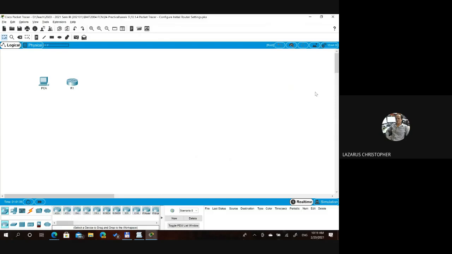Excellent. All right. So, okay, the next packet tracer is 10.1.4, configuring initial router settings. Right. So this is where we learn how to do basic configuration on the router. Now, remember, we already learned how to configure switch. Okay, this one is a router. So with this one, the router connects networks together. So that means certain configuration remain the same. Okay, so the basic ones.